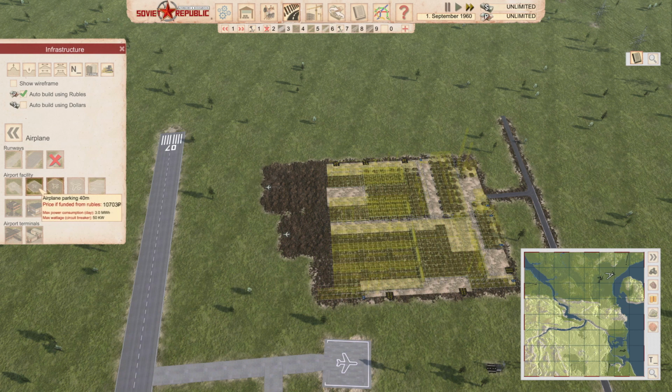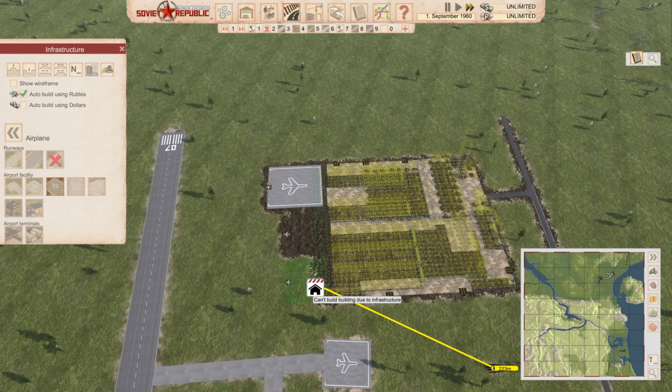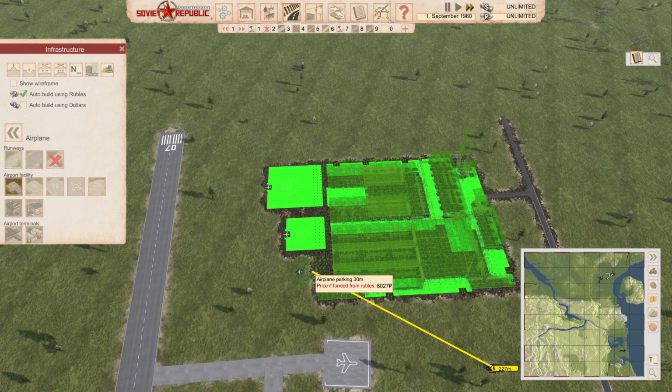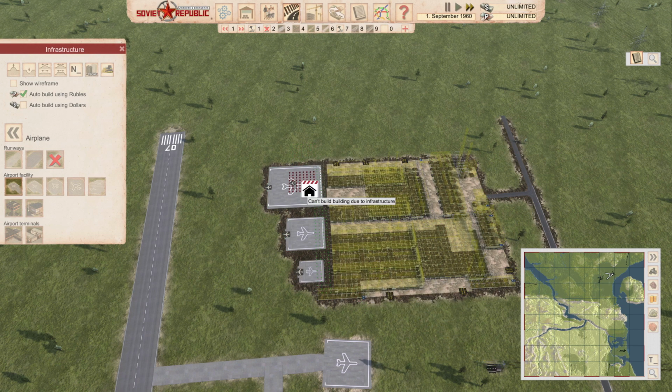So what you probably would do is just put in, and of course you would need one of these pads for due to infrastructure. So we can only really get two pads on because there's something just coming out on that corner there. So we can get a small one in. So you can get a large one, a medium one, and a small one.